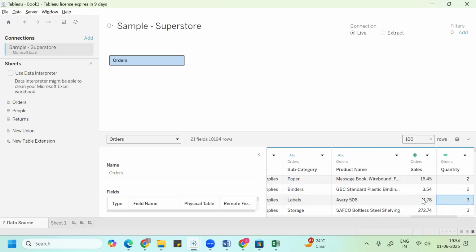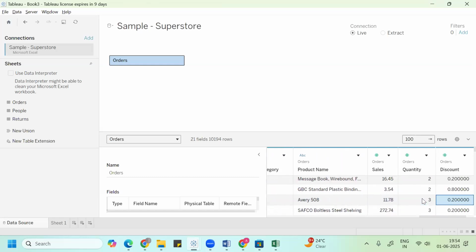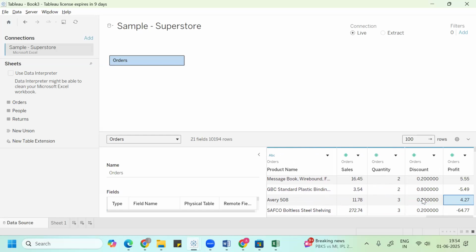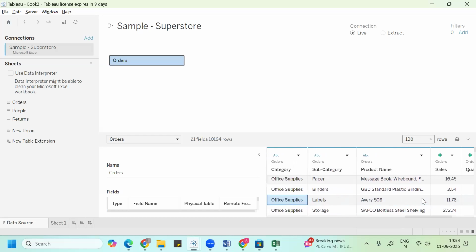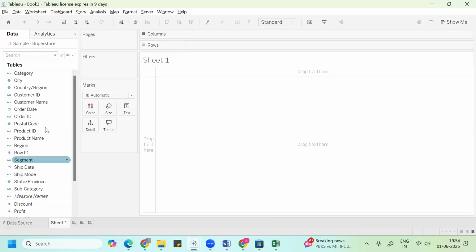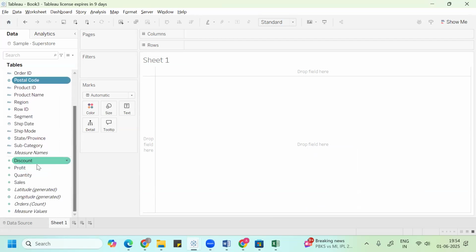You can see this. Tableau is not just a data visualization tool. It is much bigger than data visualization. It basically helps us in business intelligence. So when we see Tableau, it has differentiated every column based on the kind of data type it has. Just before each column, you can see the data type. ABC means string. This city one is a geographical data type. You can just click here and see what data type they belong to. All the numerical data types are called measures. You can see discount, profit, quantity, sales.